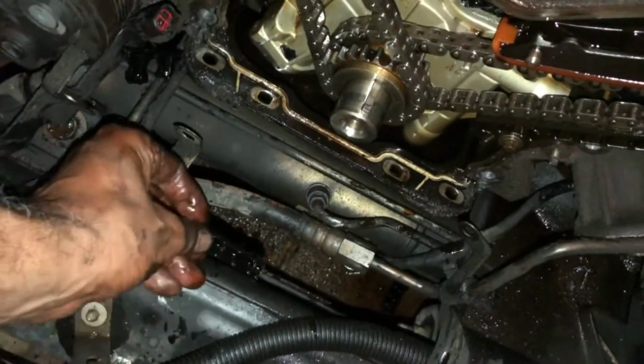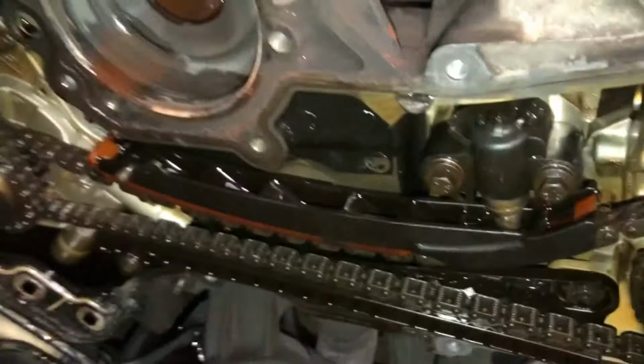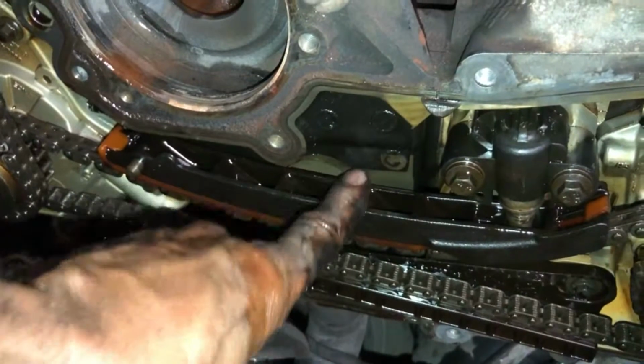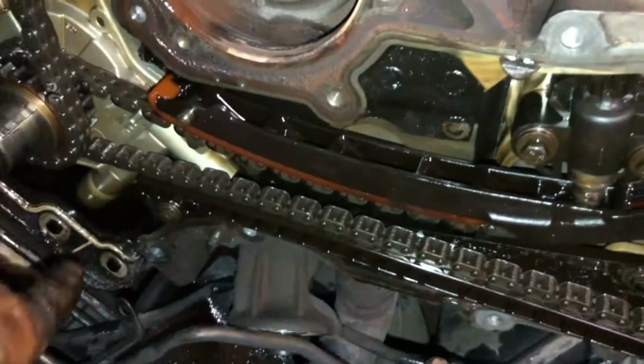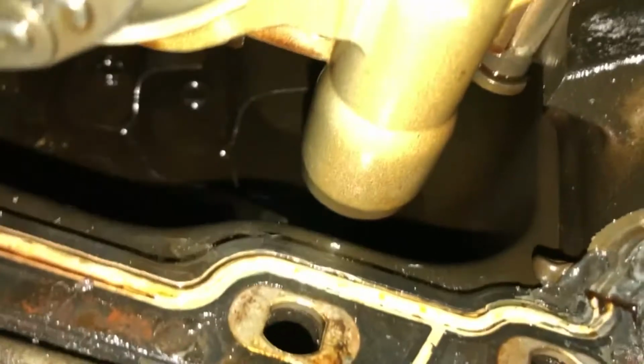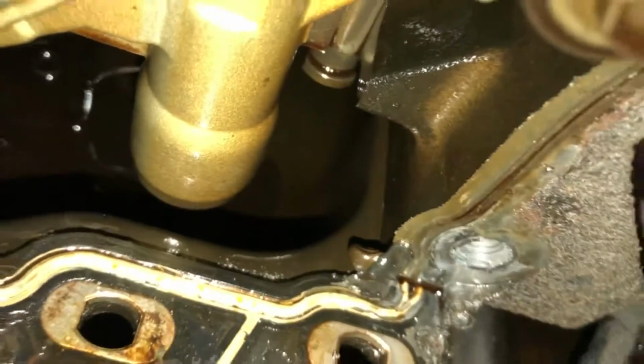I'm going to throw them on the ground and put the pieces together, see if I can come up with everything. I got the entire guide inside that oil pan now, and it's probably clogged up the strainer. So I'm going to have to remove the oil pan as well on this job. I'm sure I got metal shavings in the oil too. Matter of fact, I'm positive I do.